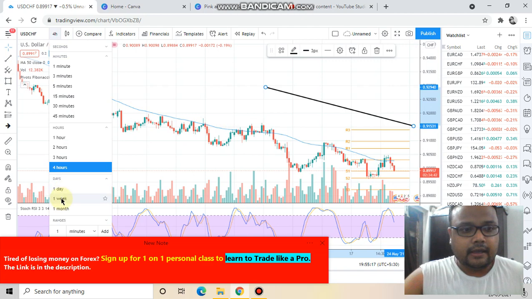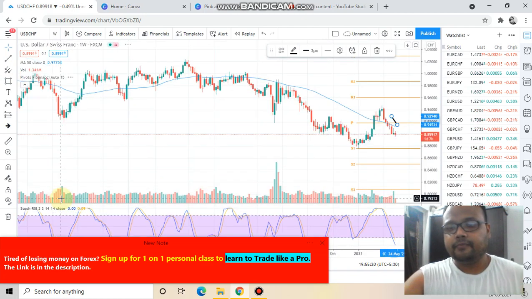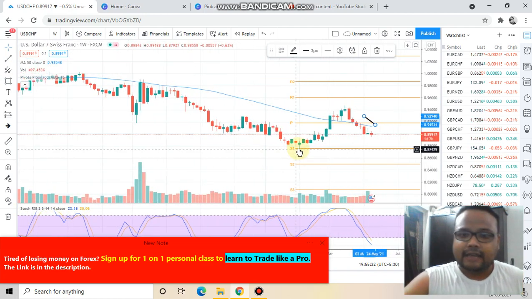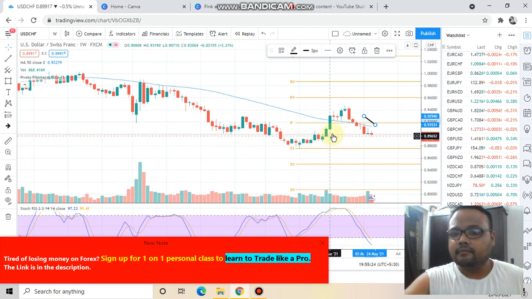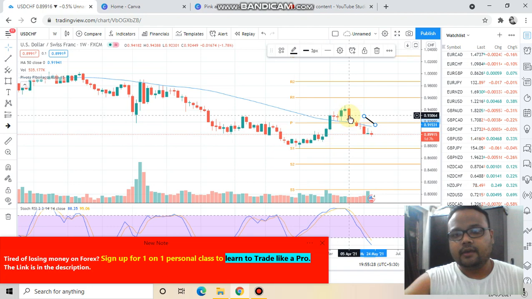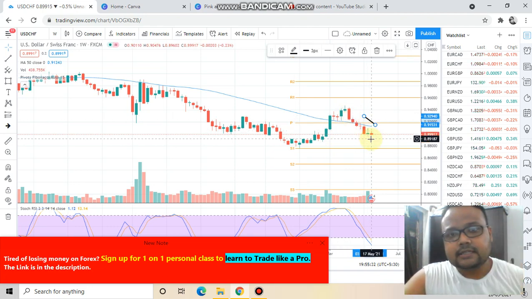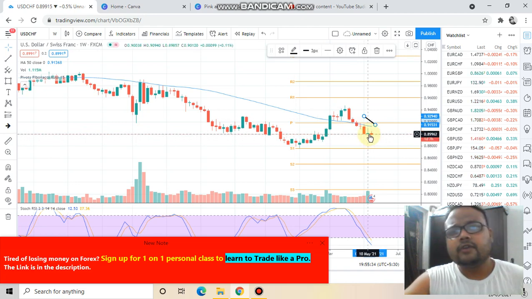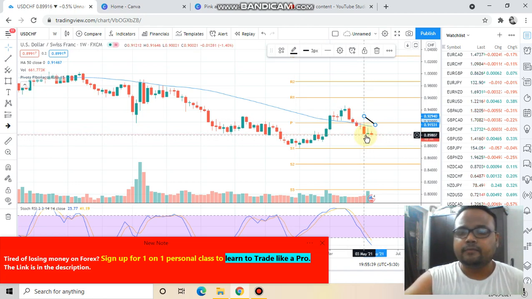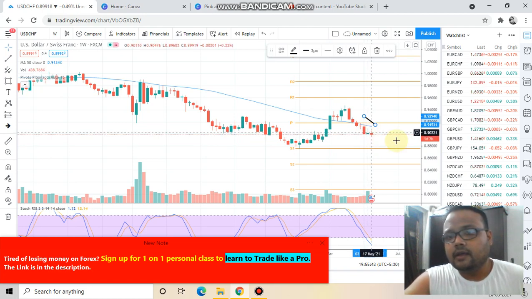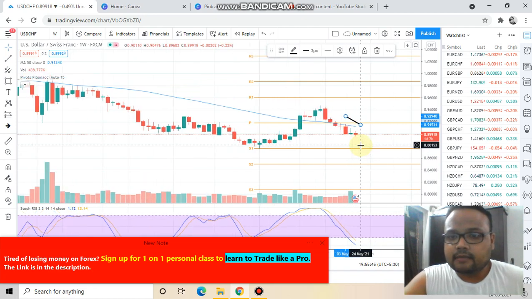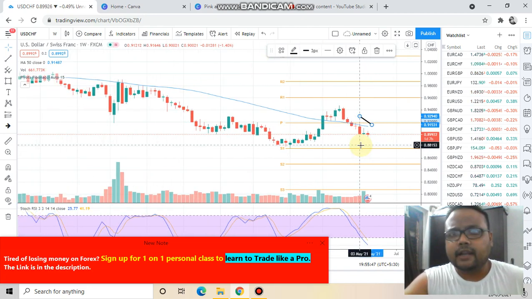If I switch to the weekly time frame, then in the weekly time frame also we can see that the market is in a downtrend since April, and the selling pressure is still very high in the market. Previous week the market struggled to go up, failed, and formed a doji with great price rejection from above, and this week the market has formed a spinning top kind of pattern.